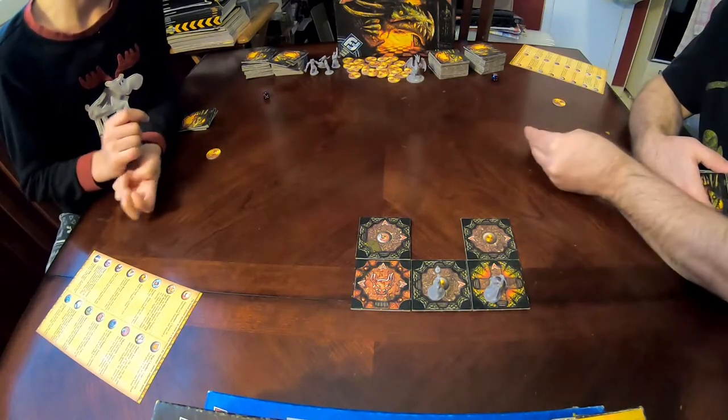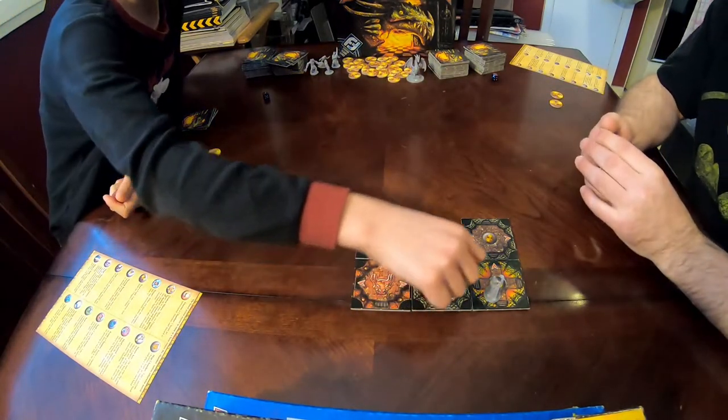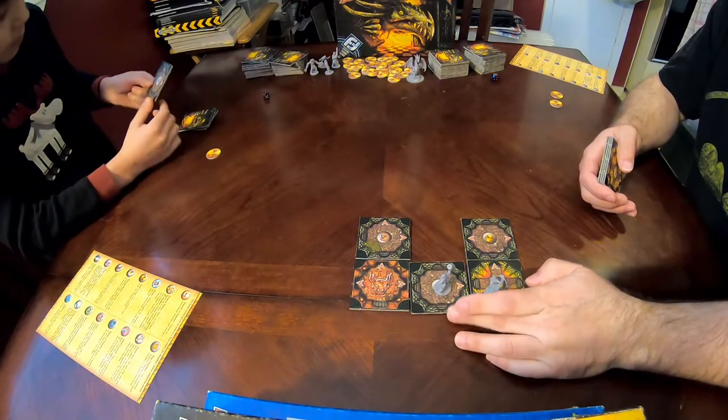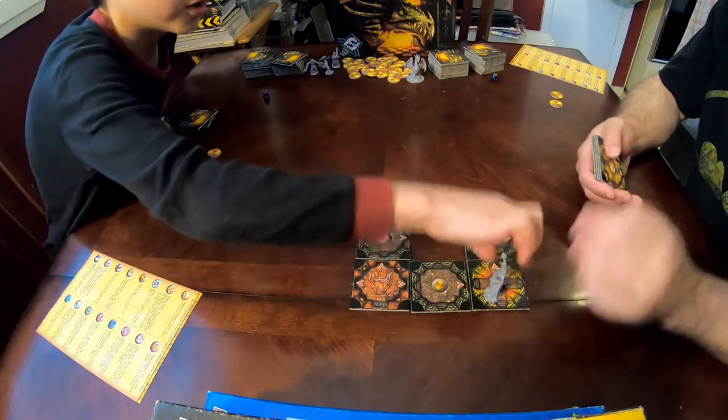I've never seen this so easy. Okay, go ahead. Your turn. I'm going to follow you. Did you draw a new tile? Okay. Yeah. Oh, I didn't. Shoot. I'm going to follow you and draw a new coin.